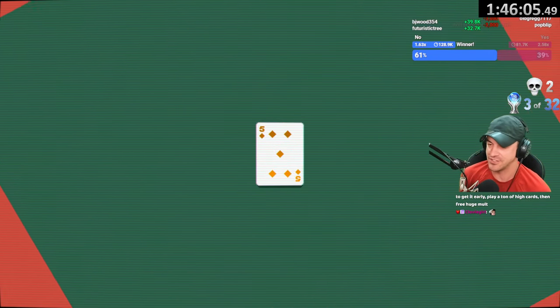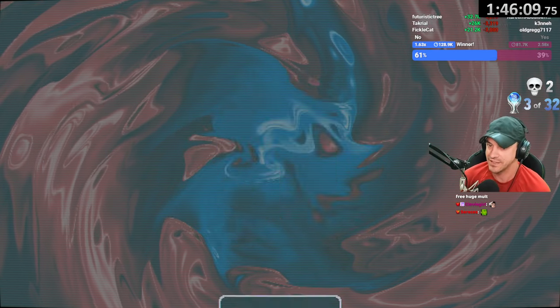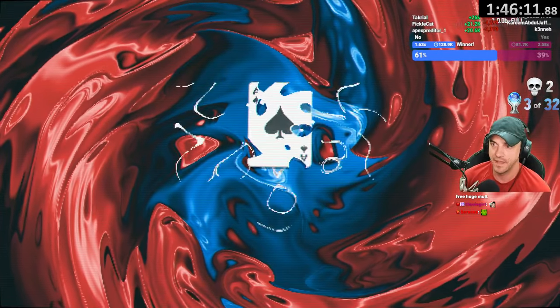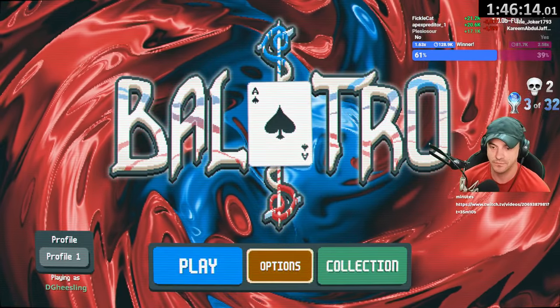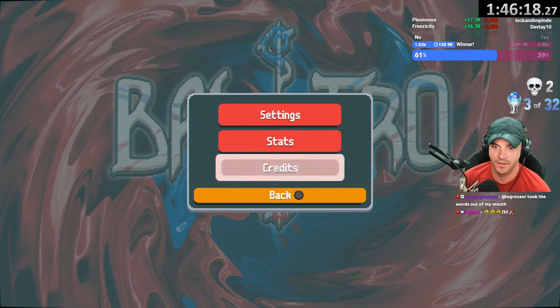Everyone's saying check the credits, check the credits, check the credits. Let's check the credits. We did unlock a green deck, the black deck. And a Joker. Where's the credits at?